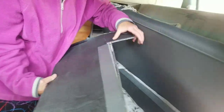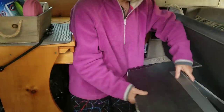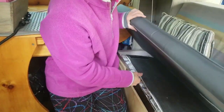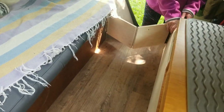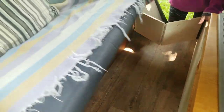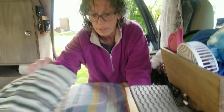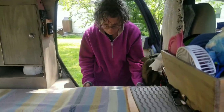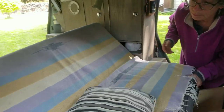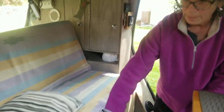I've also got my rear window covers up in there. Under the seat, I store my side window covers. And the best thing about the seat, this piece folds out. And it folds down into an instant bed. And then when I want to put it back up, away.